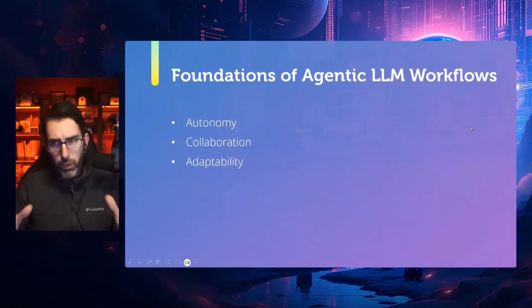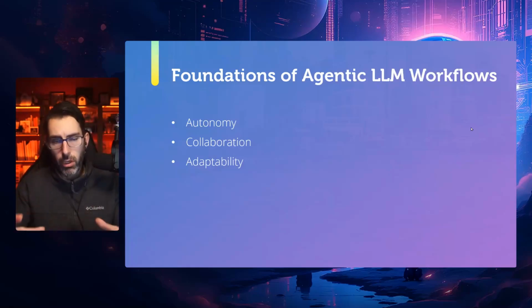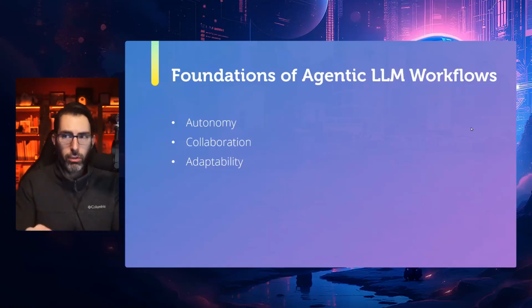So what are the foundations? There are three primary foundations that we have to put aside to understand the agents and the AutoGen architecture. The first one is that every agent has to be autonomous. So agents can make decisions and iterate on tasks on their own. An AI agent decides how to break down a problem, for example. That's the autonomous fashion of an agent. It can make decisions on itself, independent of the other agents, based on the circumstances. So autonomy is important, per agent autonomy, right?